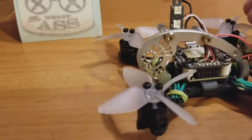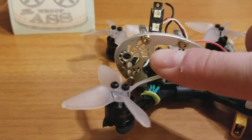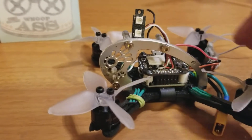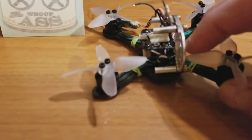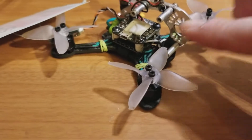The problem with it is there's no room. After the receiver and everything is in here, it fits snug across the top and bumps up against here. So when I crashed, it pushed it forward and broke off a little piece on it, and that was the end of it. The camera, which I have no idea where it is at the moment, actually broke free from its mount and was hanging out.